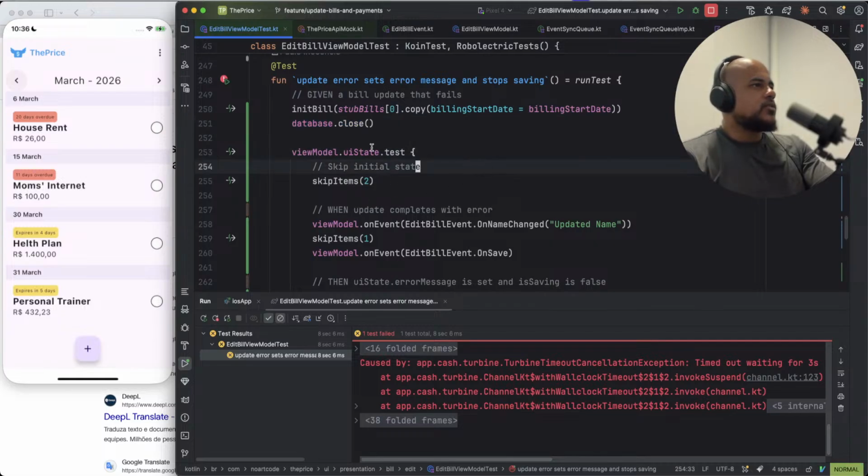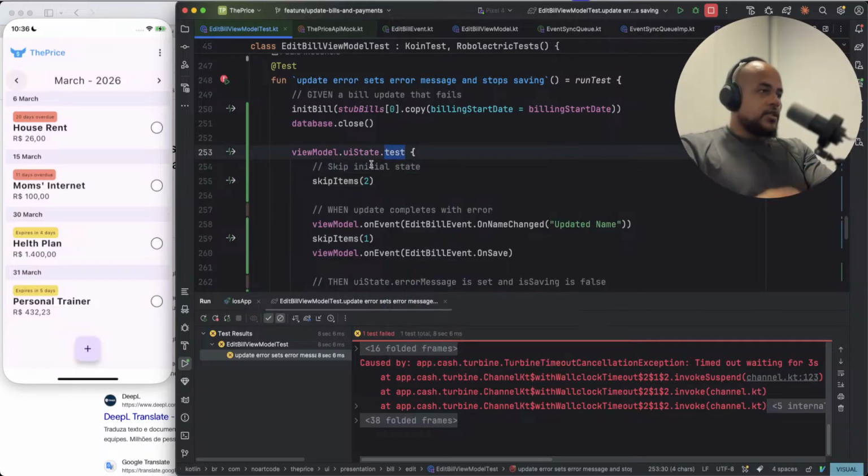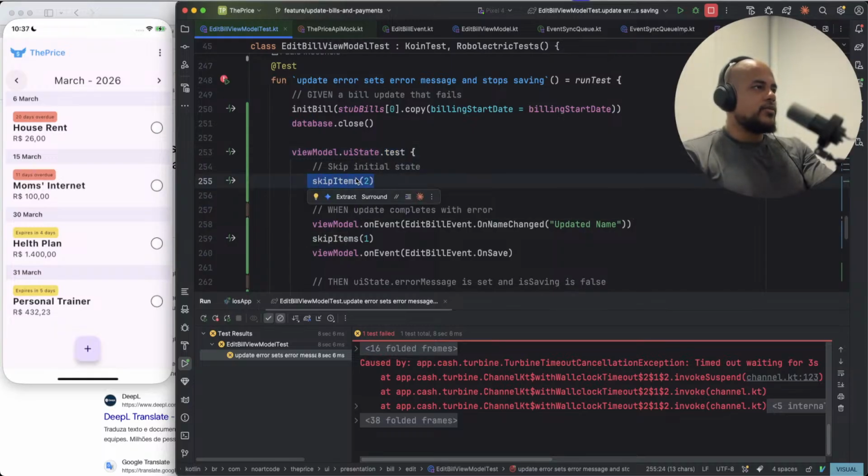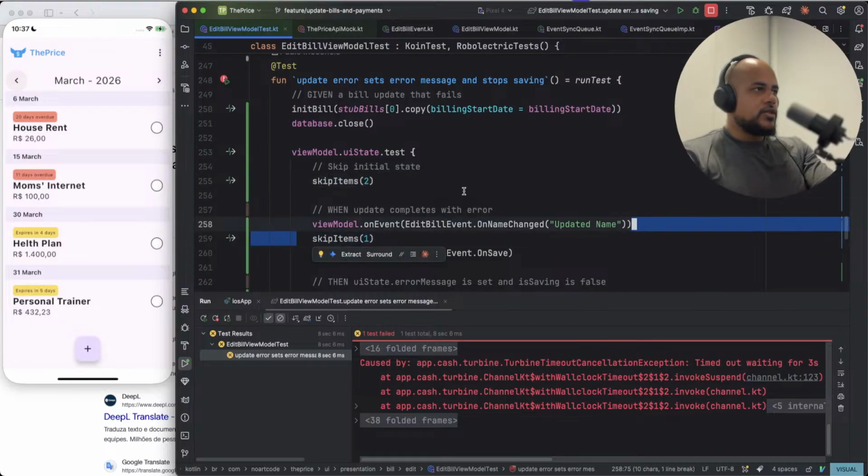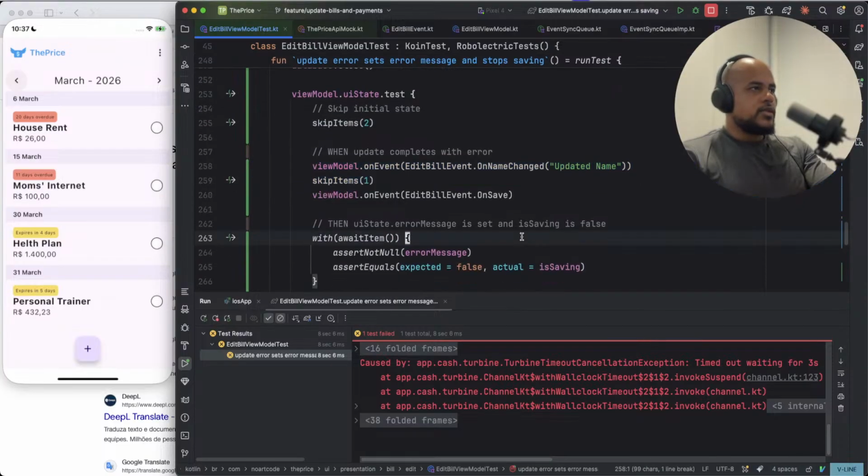Yeah, that's wrong. We're not gonna be able to emit anything because the first time we start listening to this state flow, we're not going to have two emissions. We have one emission with error. Let me think. No, the initial emission and the last emission. No more emissions. And you're going to try to do this. You have an error already. And then you will try to change the name on save.